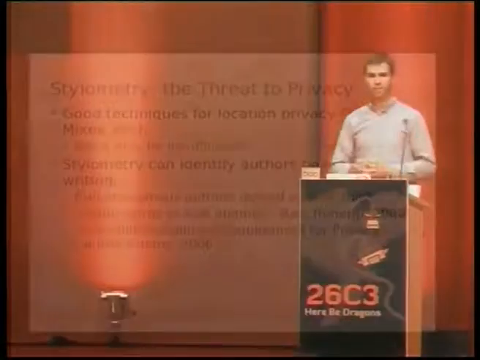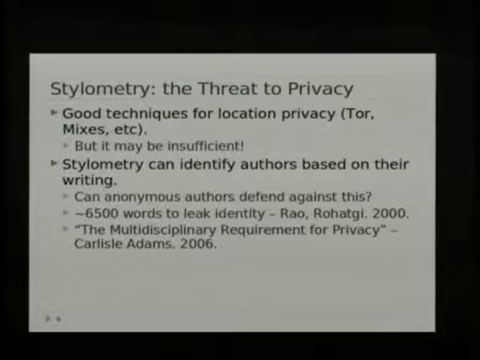So I want to make the case that stylometry can present a threat to anonymity, can present a threat to privacy. There are many good techniques out there for location-based privacy. You can use Tor, you can use a pseudonym, you can use all these things to try and publish a document anonymously, but that may not be enough.